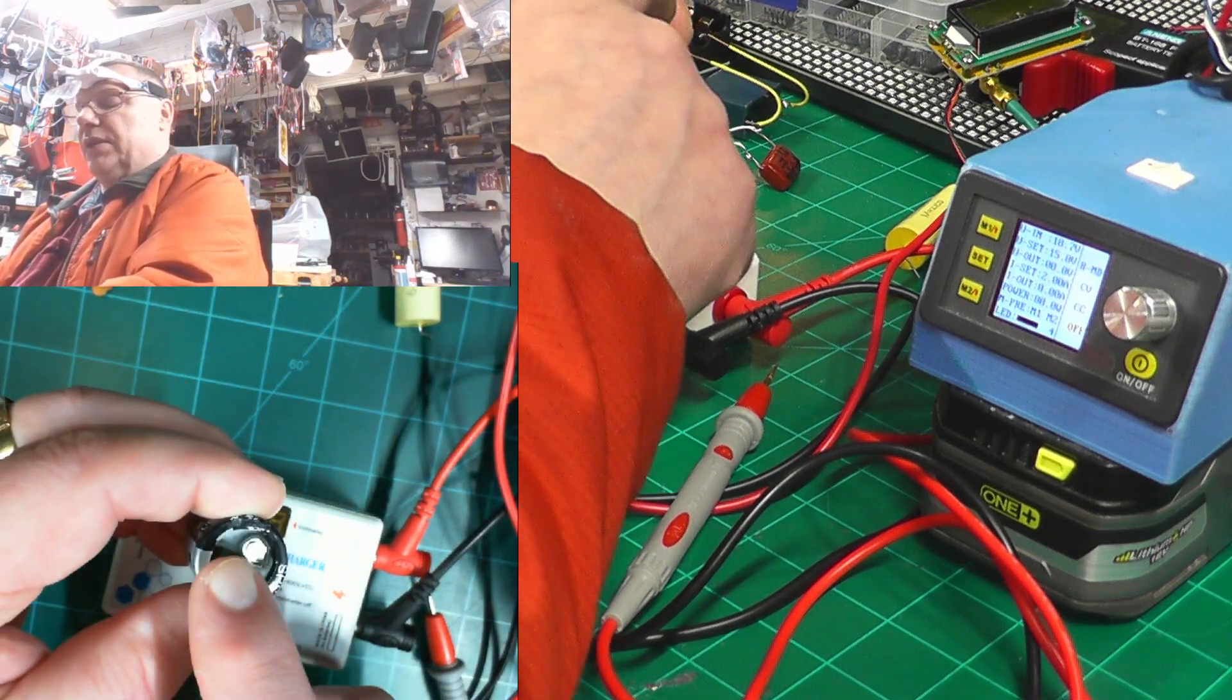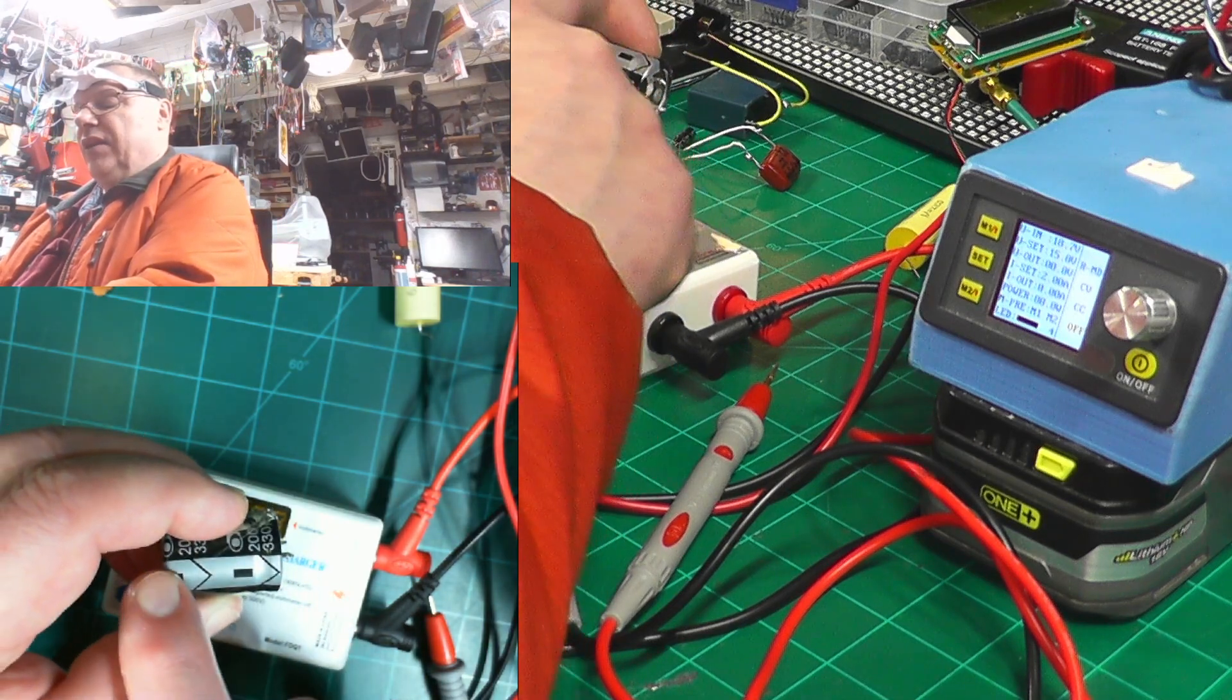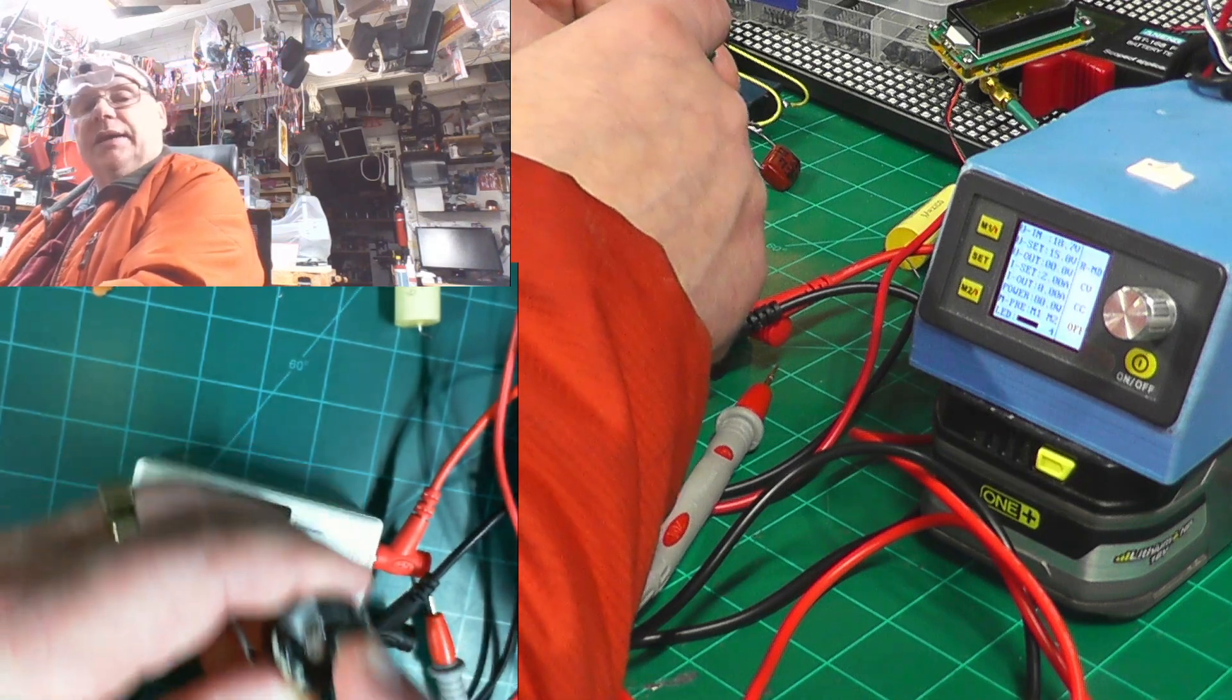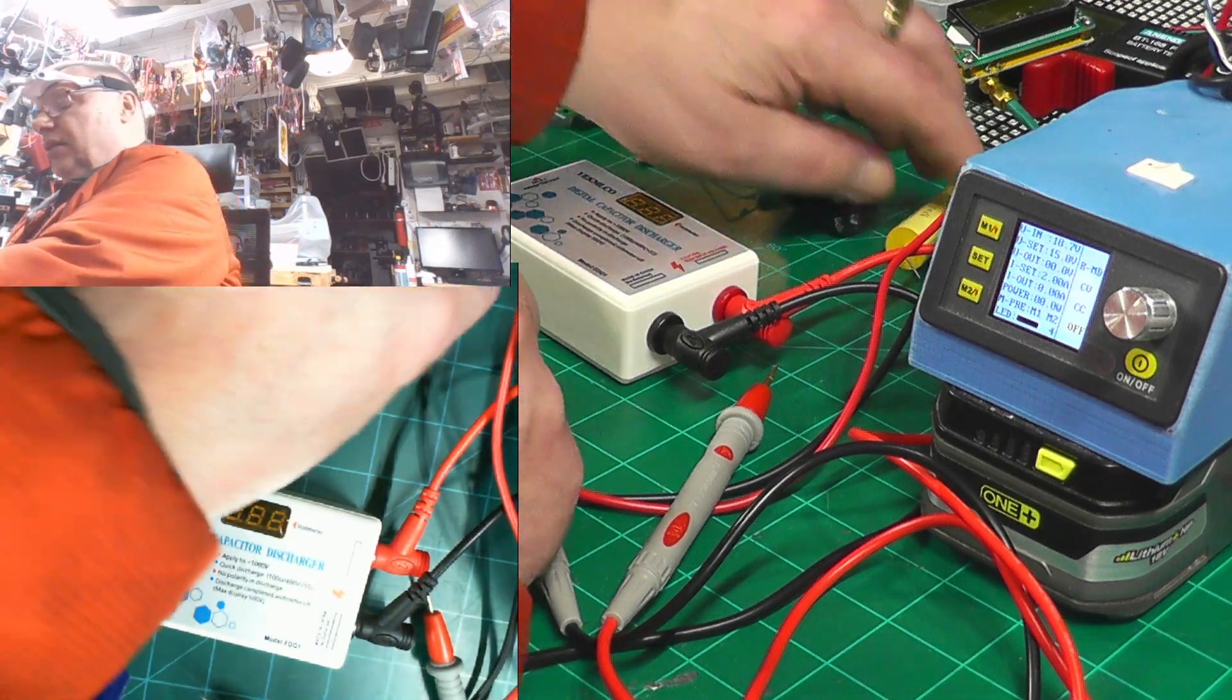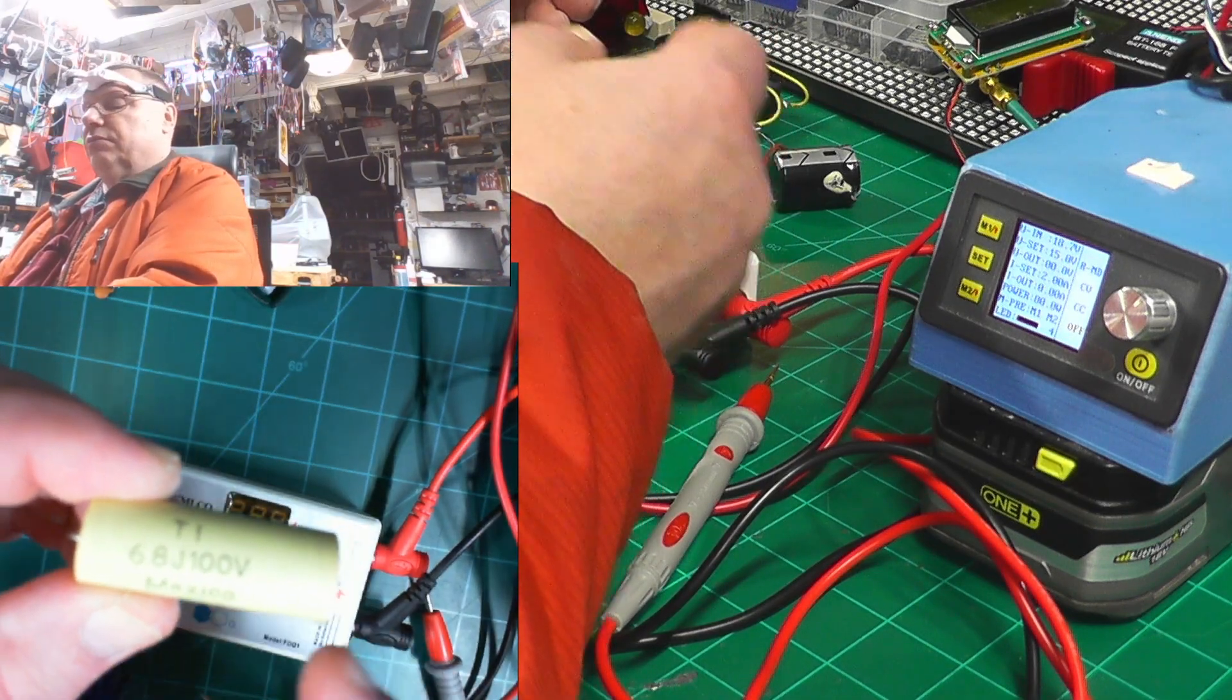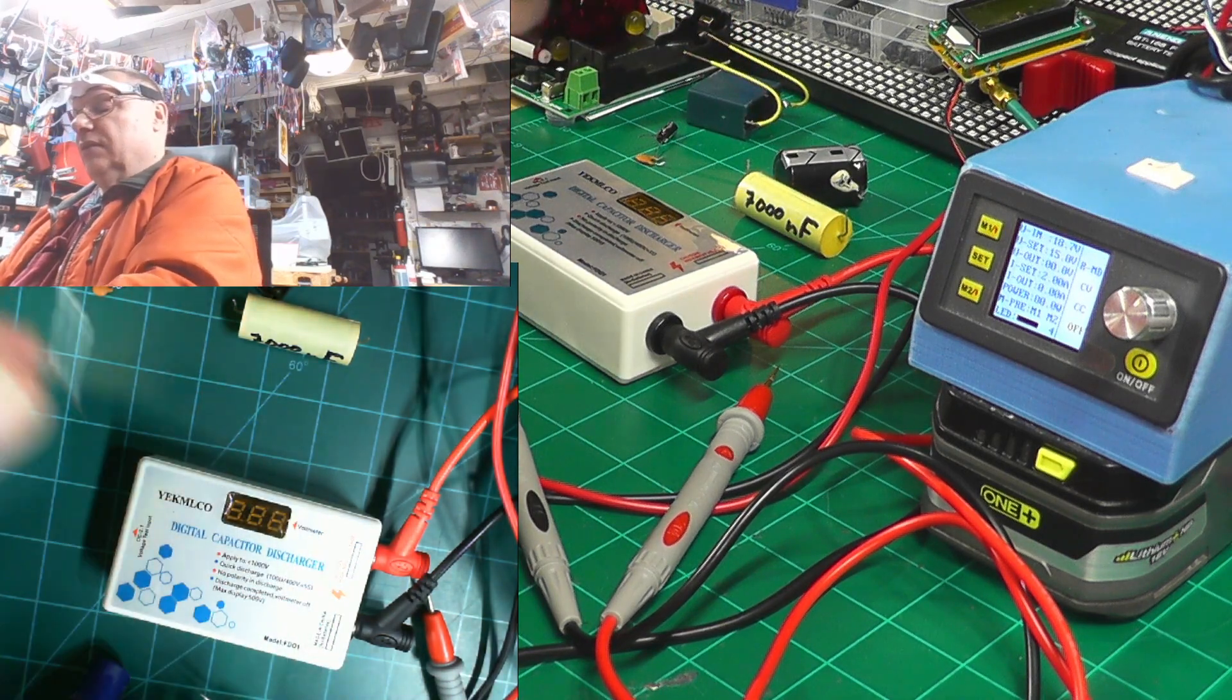I'm going to cross the plus and minus. On electrolytic capacitors there is such a thing as a plus and minus. Minus is this stripe here, which means there's a minus, and therefore automatically this other one is a plus. Now this is a capacitor that doesn't have plus or minus. These types of capacitors, it doesn't matter if the plus is here or over here, like a ceramic one.